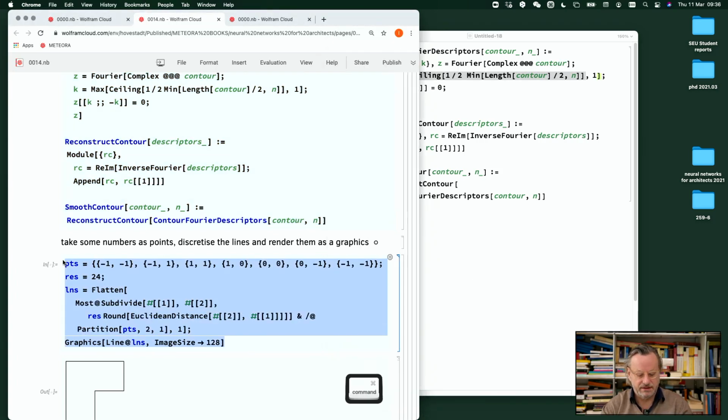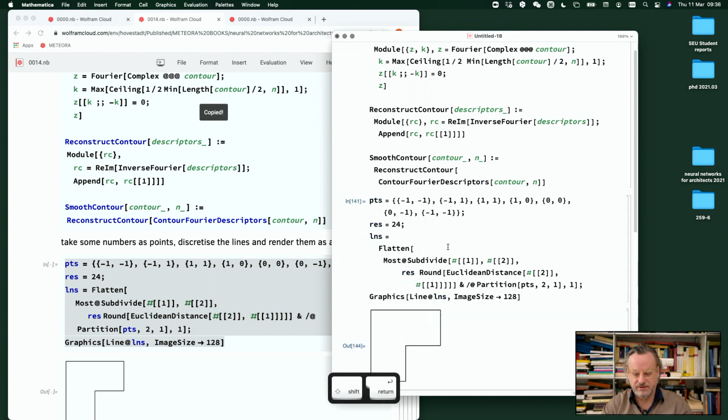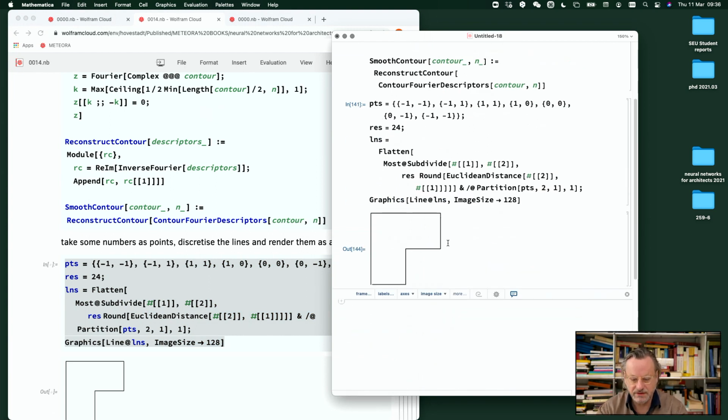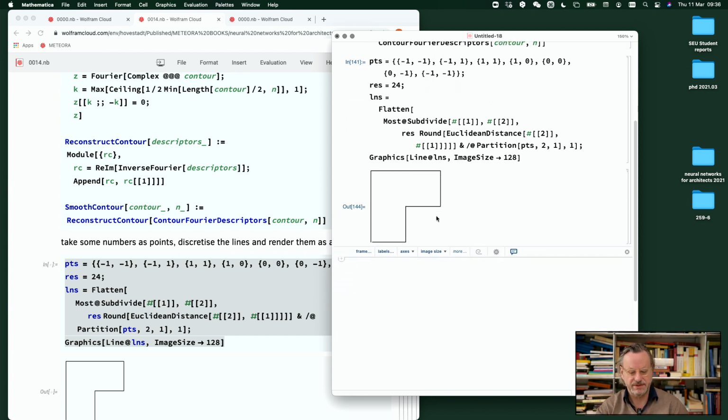Now let's go with some points and create a graphic. This graphic gets these points. Here we subdivide all these points with a resolution of, I think, 8 intermediate points on these lines to get enough points for the frequencies.